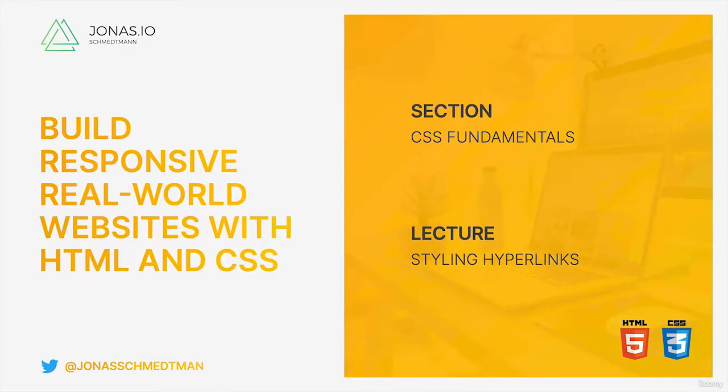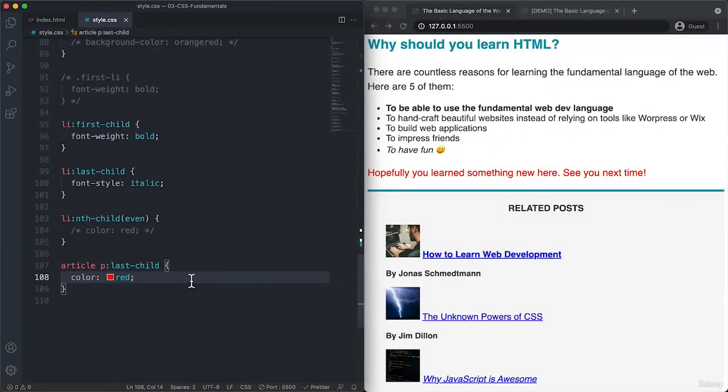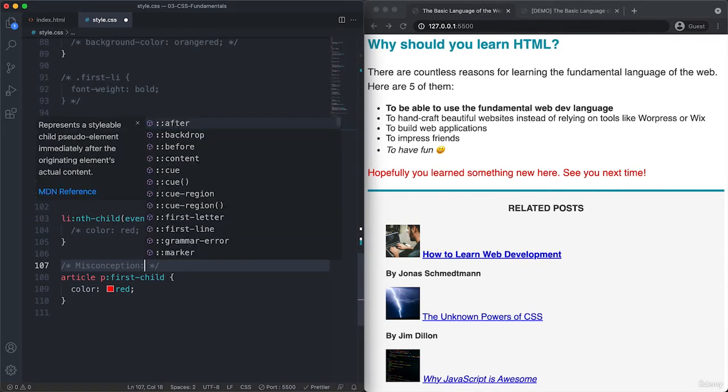Alright, in this lecture we will learn how to style hyperlinks using pseudoclasses. But let's start by quickly fixing this red text here that we don't want. And actually what I will do here is to put this back to first child, which remember doesn't work, and then I will place a comment here using command or control slash, and then I will simply write that this is that misconception that we talked about in the last video.